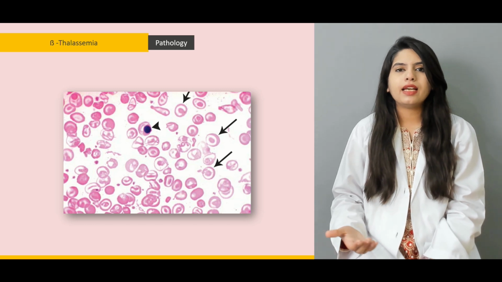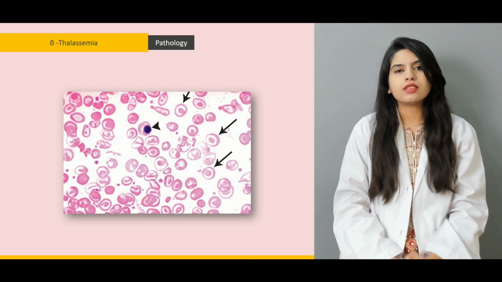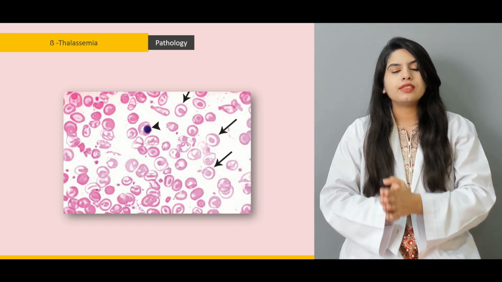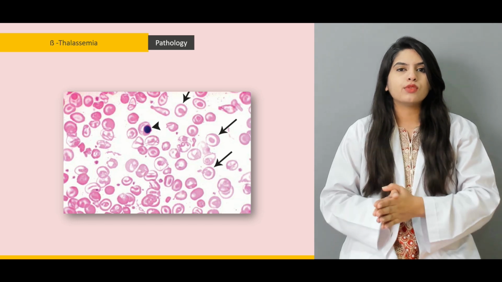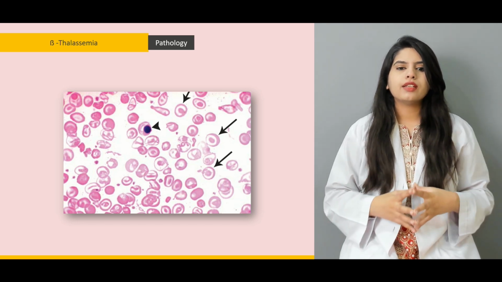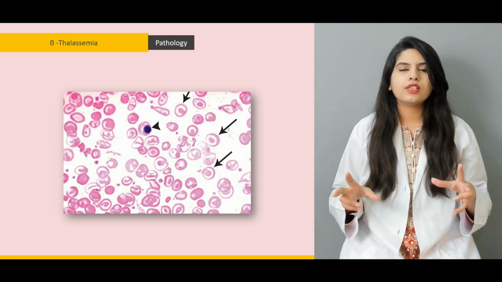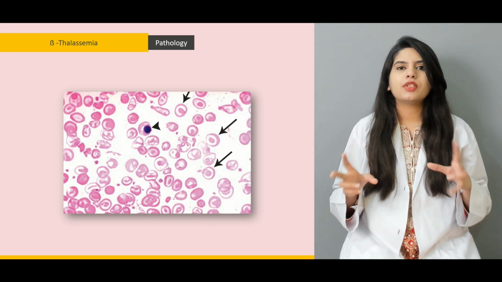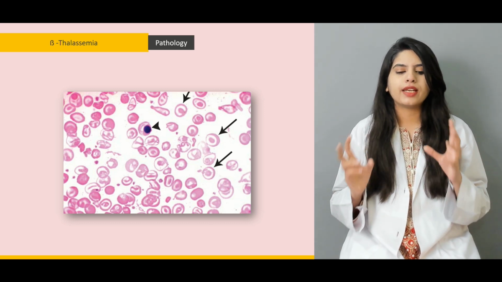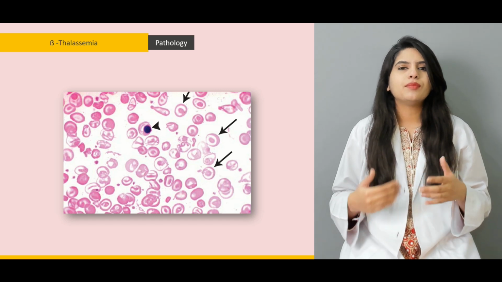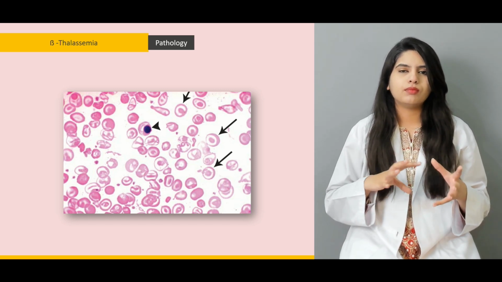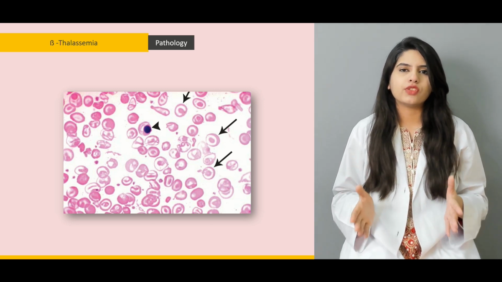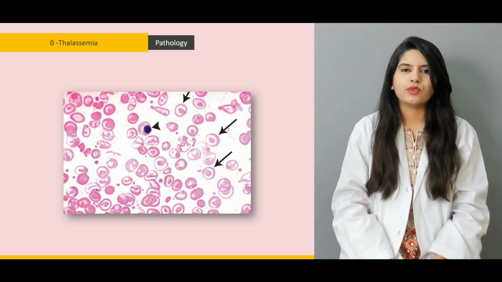So we can say that there will be more changes in the person suffering from the homozygous condition, and less severe changes in the person suffering from the heterozygous condition. So you can also distinguish from the microscopic study whether the patient is suffering from the homozygous or heterozygous condition, as these things make both conditions different from each other from the microscopic point of view.